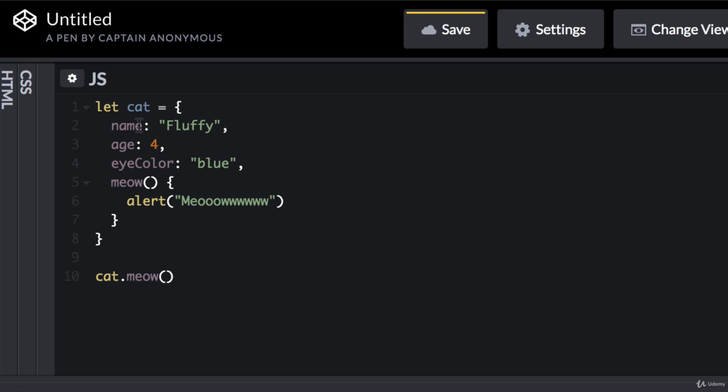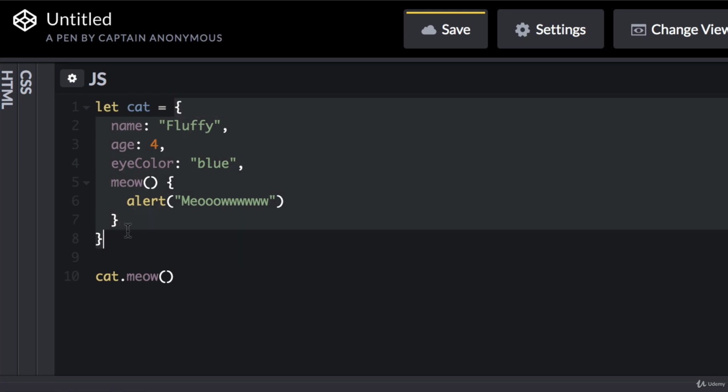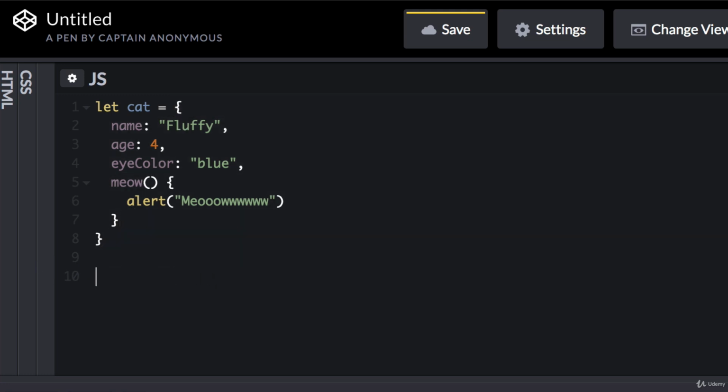It's organized, it's self-contained. Everything that has to do with the cat lives within these overall curly brackets. And then whenever you want to use it or access it, you just type out the name of the object and look inside it with a dot or a period. And this is cool because it allows us to mirror our data after the way things work in real life, right? So in the real world, I'm a human being, I'm an object, and I'm a self-contained entity, right? I contain all of my properties and all of my abilities.